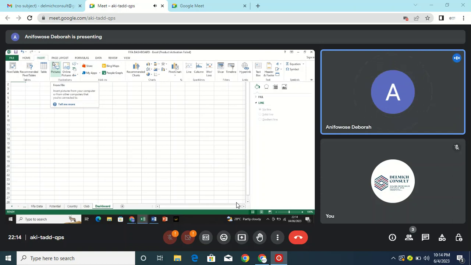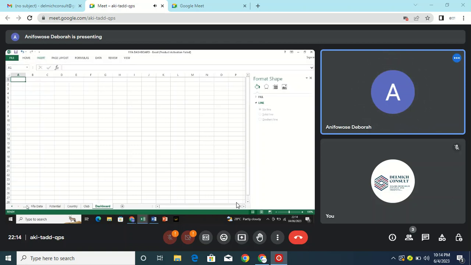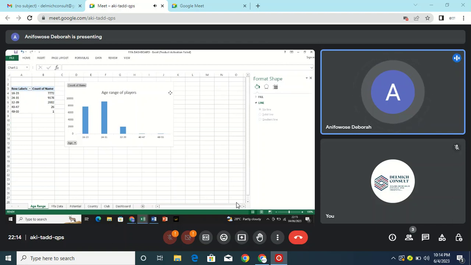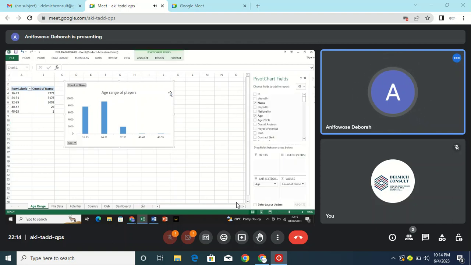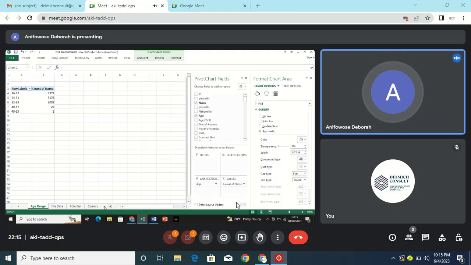Let's bring out our charts. So here we're going to be copying and pasting it in the dashboard.